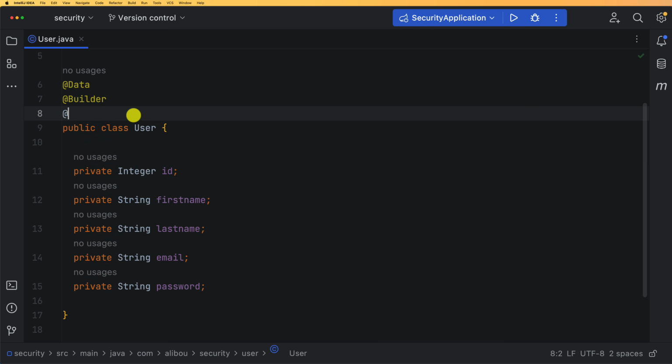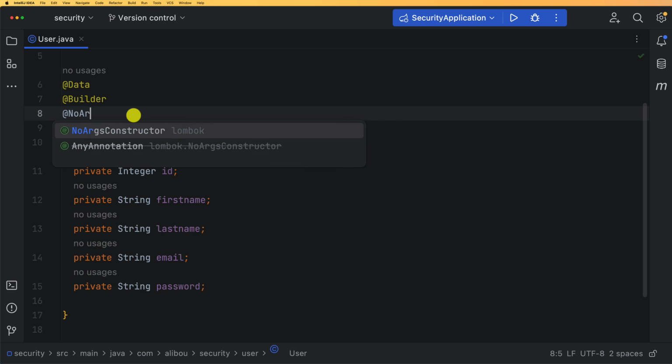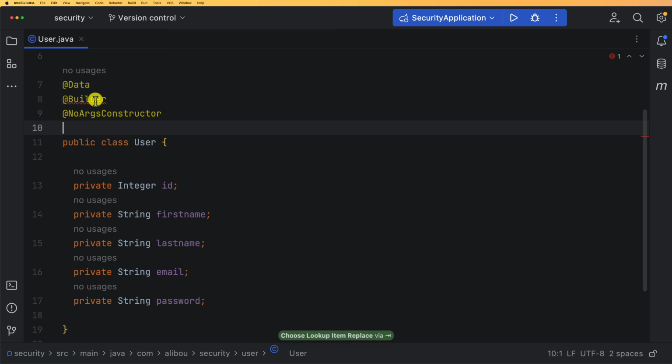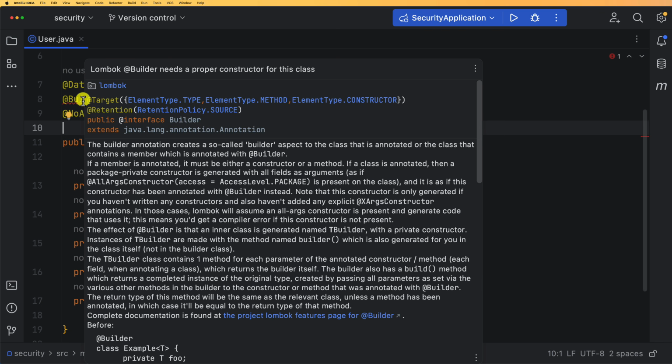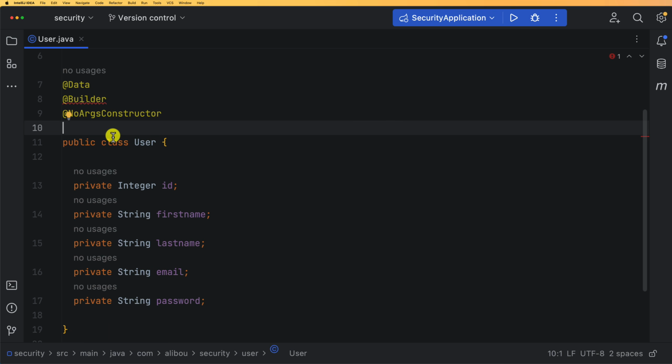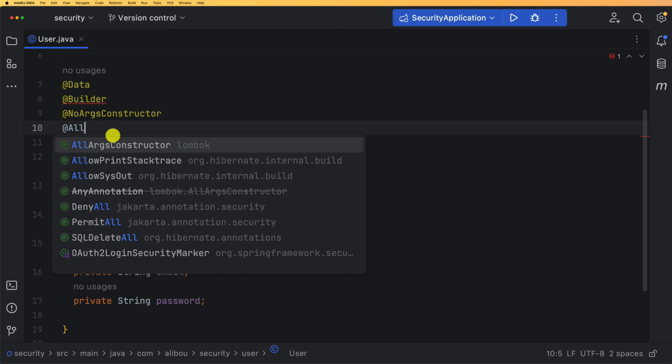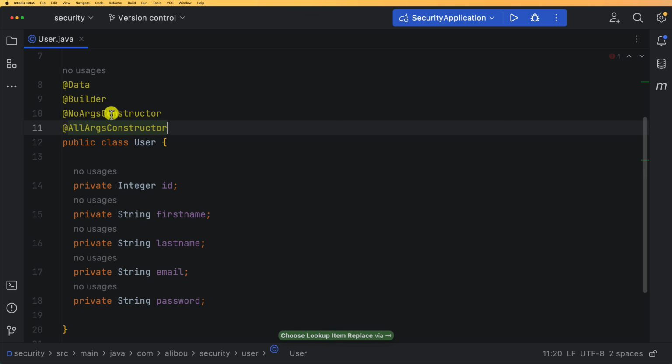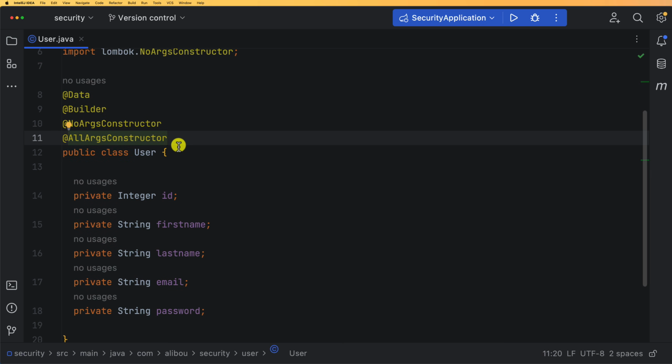And also I will need the NoArgsConstructor, and of course when we talk about the design pattern builder, we always need the AllArgsConstructor. So let's add this one, and like this we have our user class.